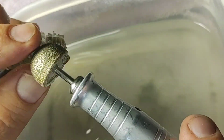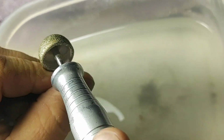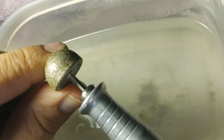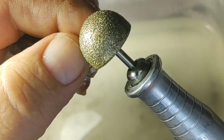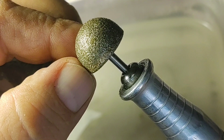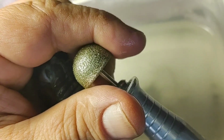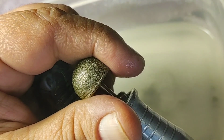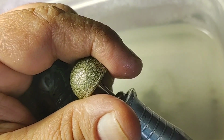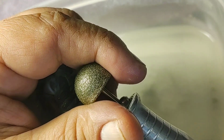Alright, I picked this up from Nick over at Cutting Edge Supply. I think they're made by Diamond Pacific. Little hollow bit. This dome shape is really nice. And this is super coarse. This is like 60 or 80 grit. Pretty coarse. Alright. Just mask up. Come on. One sec. There we go.